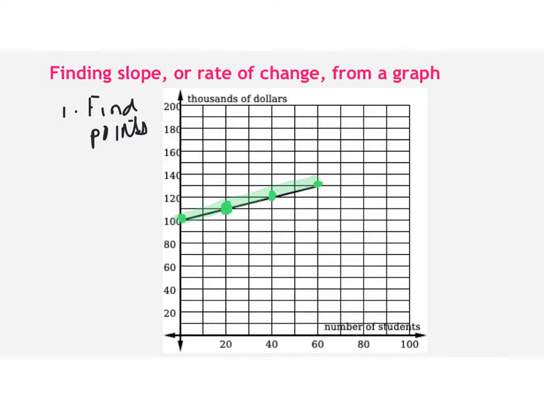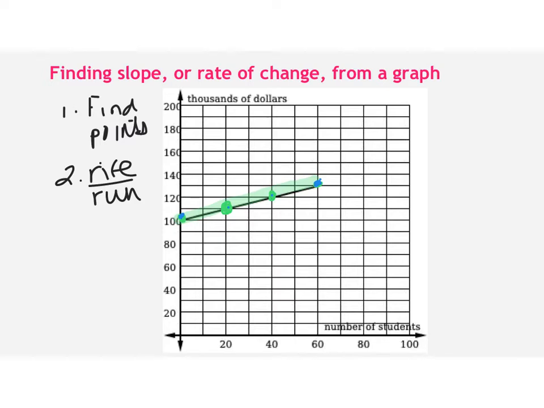The next thing we're going to do is find the rise divided by the run. Once I look at, I'm going to switch to blue here, once I have my points, I can pick any 2 of those. So I can pick this one and this one, or this one and this. It doesn't matter. Just pick any 2. For funsies, I'm going to pick this first one and this last one we have noted.